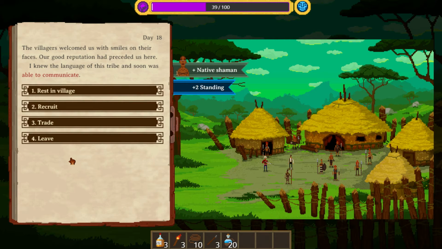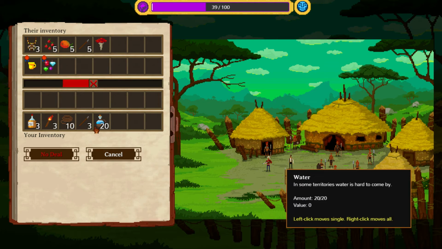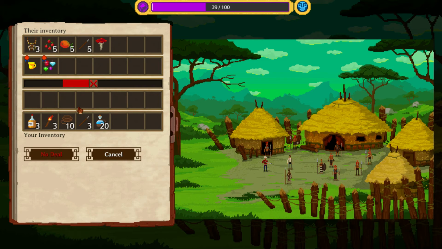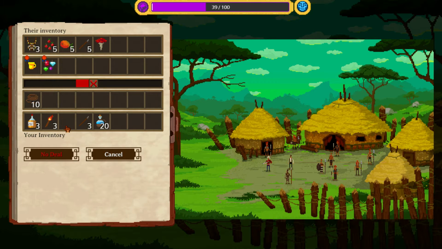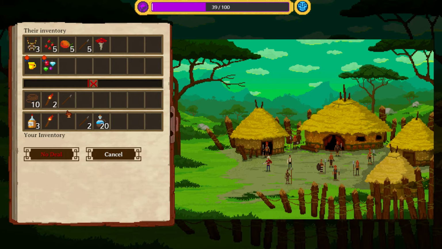Alright, we found the guy's wife, of course. I knew the language of this tribe and was soon able to communicate. We will trade with them. Oh, nice. They have two useful things. So we don't have a ton of stuff to trade. We can trade spears. What are we looking at here, value-wise? Oof. 40. Well, we have 20 value worth of ropes. We could go all of our ropes and then 2 torches, assuming I want to hold the spears. I miscounted. All of our ropes plus 4 torches is the amount that we'd have to go. Let's do that.